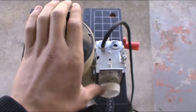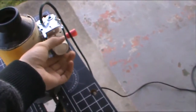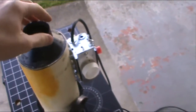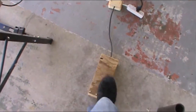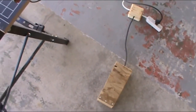It's really, really powerful even on a low setting. So it's going. It's not blowing that hard. Even this power would be good enough for the forge. So it's blowing. Foot pedal. Off. On. Off.